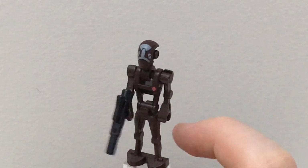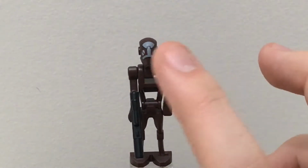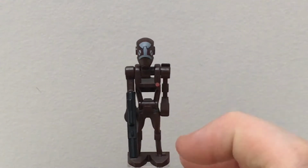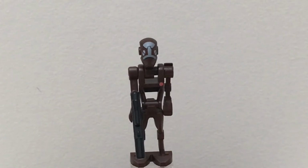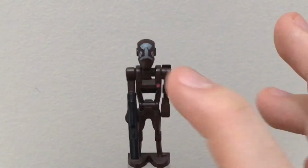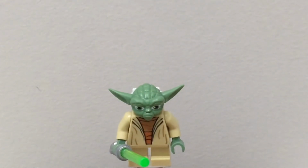Comes with some super battle droid legs, as well as a blaster, as well as a normal battle droid body and normal battle droid arms. And an exclusive mold for the head. Not exclusive to the set, but an exclusive Commando Droid head. So if you don't have a Commando Droid, you probably don't have this head. On the back, you do have the one stud right over here, as well as this red dot on the front.